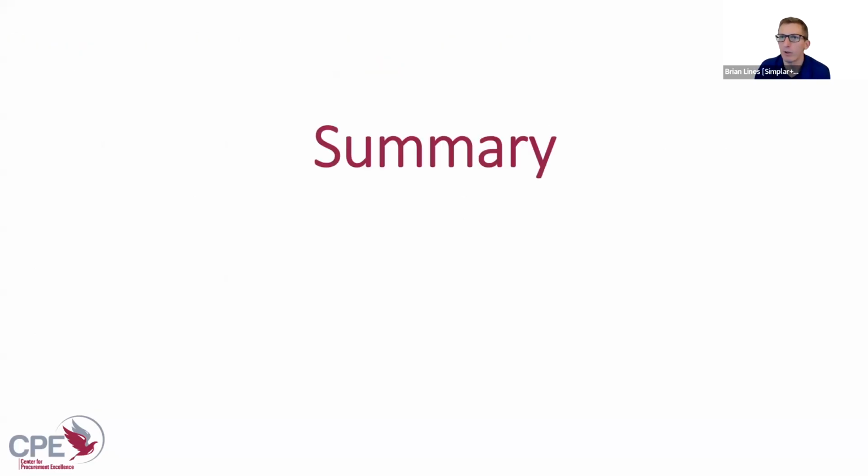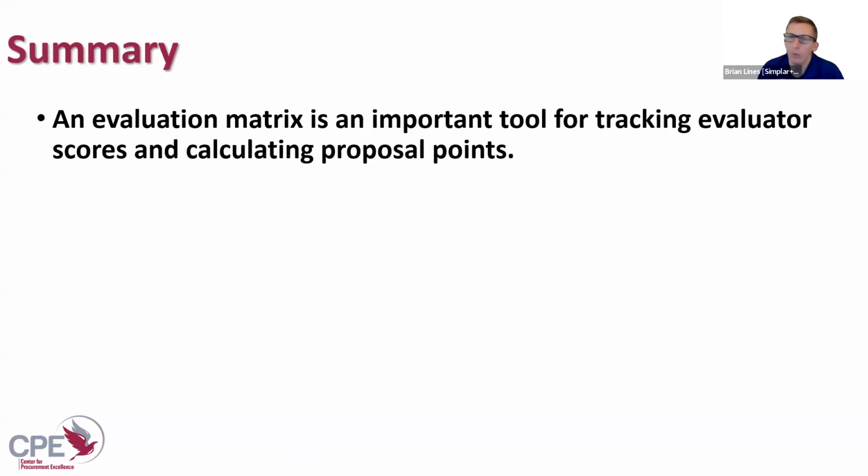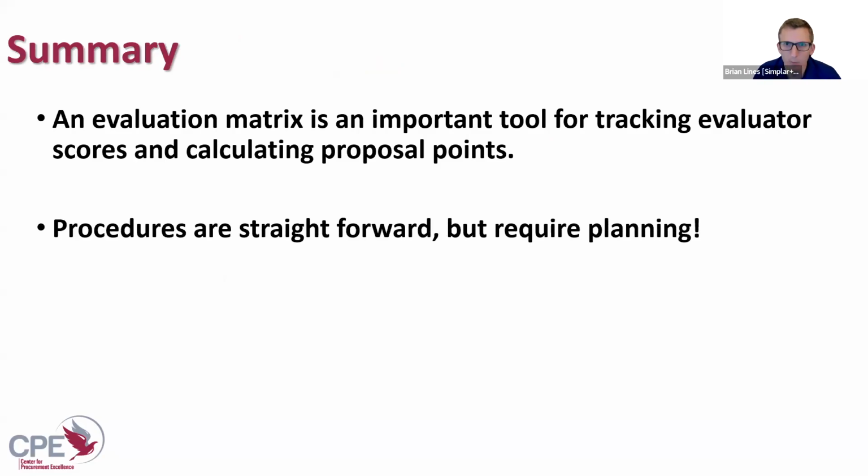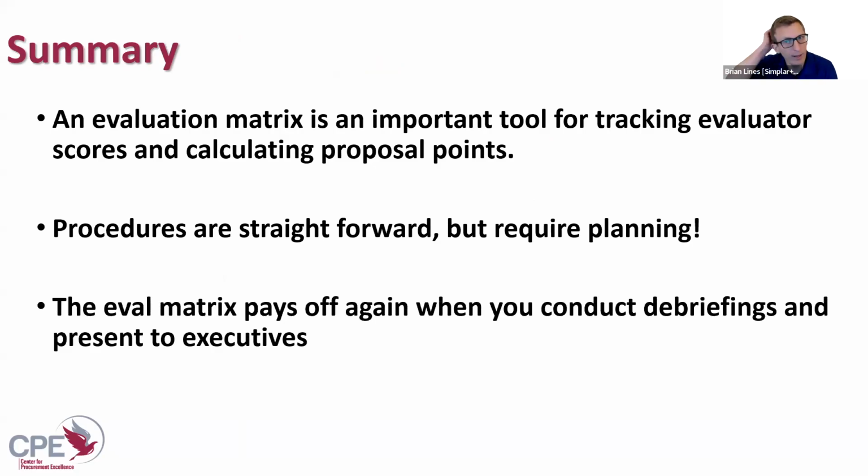So in summary for an evaluation matrix, a few things. One, we think it's an important tool to track your scores, calculate proposal points, and help with your selection decisions. Procedures are pretty straightforward, probably not a surprise, anything that we recommended here today, but it does require some advanced planning in your RFP process. And that evaluation matrix is going to pay off again and again and again as you fast forward to debriefings, to executive presentations, to consensus meetings, to things like that. All of that is super, super helpful. And so another way to put it, that tool is one of those proverbial multiple birds with one stone type of tool.